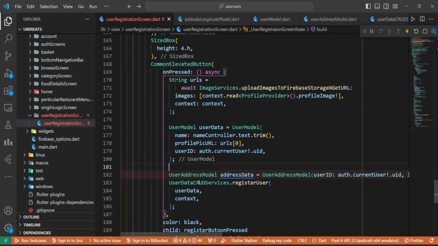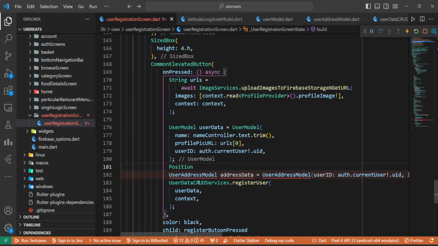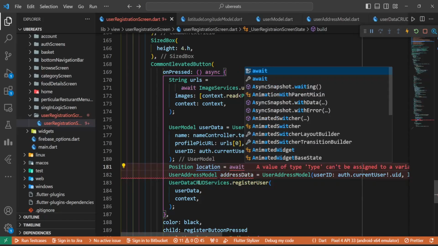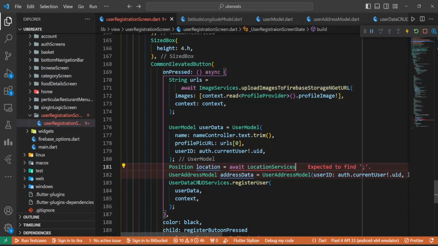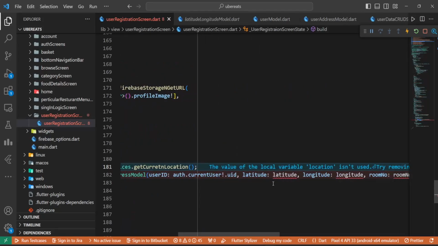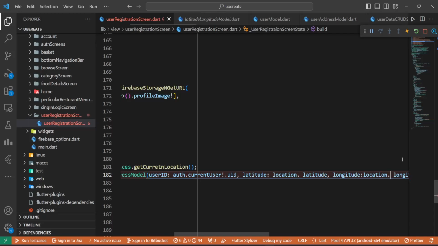So here we will go with position location equals await location services.getCurrentLocation, and the latitude is going to be location.latitude, location.longitude.